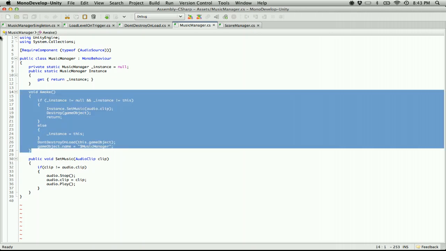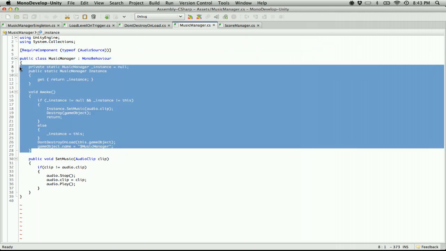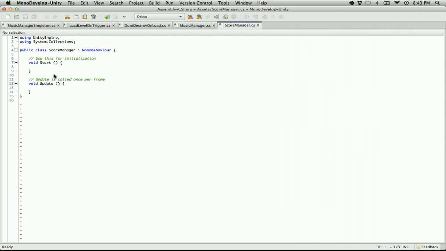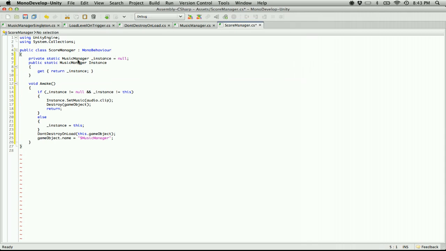We're just going to grab this part, throw it in here, and then change this to be a score manager. This is what you're going to be doing when you create new singletons. It's basically the copy-pasta thing, and get rid of the stuff that you don't need. We're going to call it Score Manager.